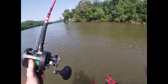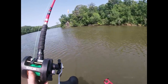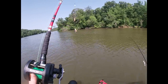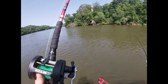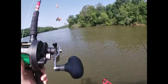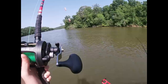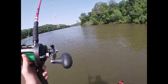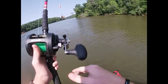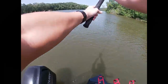All right, guys. Well, we made a run a little bit further upriver towards the dam. We think these fish are working up towards the dam. Probably could have stayed in that last spot and caught some more. Dad caught two 30-pound blue cats, so we're off to a good start, but we're actually on a hole right here where it curves around on the inside part of the curve. And we're thinking that these blues are making their spawning run upriver. Oh, there's a gar that just came up. So, all right, we're gonna get some baits out and put in a little time here.